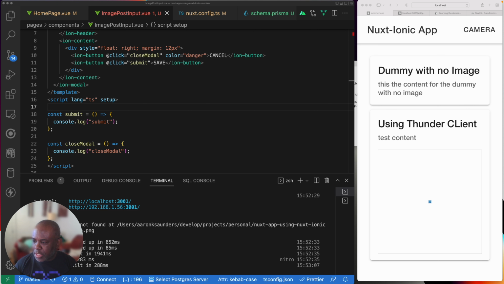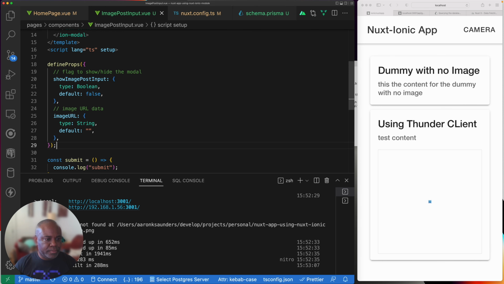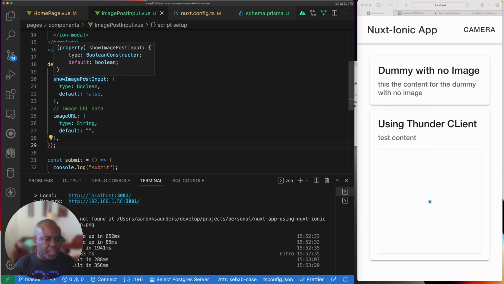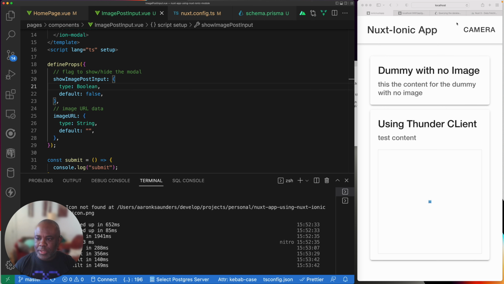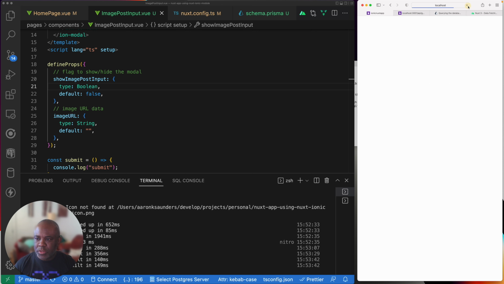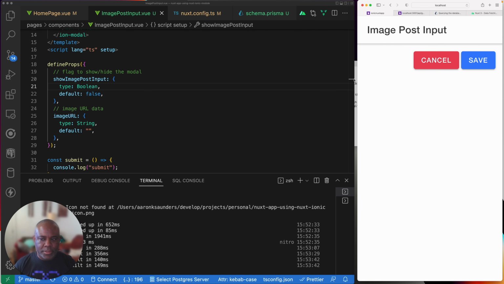So let's put those in now. So we'll put them right up here at the top also. So this is our image post input property. And then also we're going to pass the image from the camera in so that you can see it in the modal as you're entering the rest of the information. Let's kind of save that now and see if we can get our modal to show. So there's our modal showing.